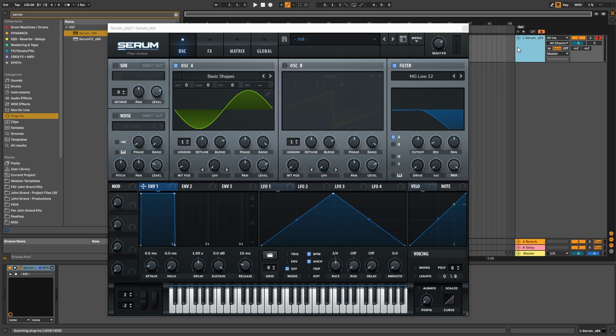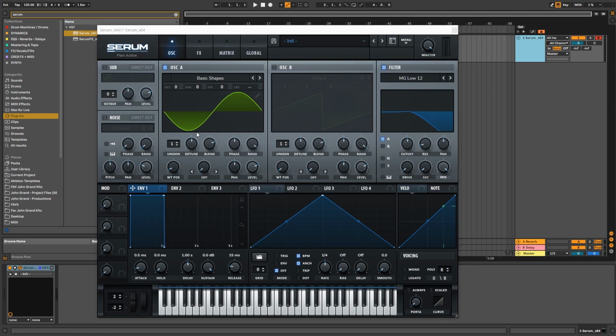If you're not familiar with what a sine wave sounds like, let's just go ahead and play it real quick. It has a very clean overall sound. It's not very processed. It's very useful for clarity. This is probably one of the reasons why it's used so much with sub basses, whenever you're working with sounds that you want to get through the mix, but you don't want to add a whole lot of harmonics to. So it's really useful for this purpose, and a lot of people will end up using it as a lead as well in their tracks.